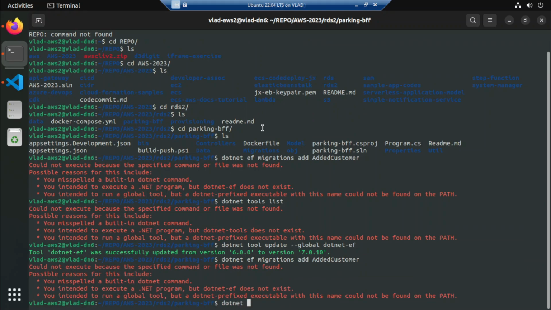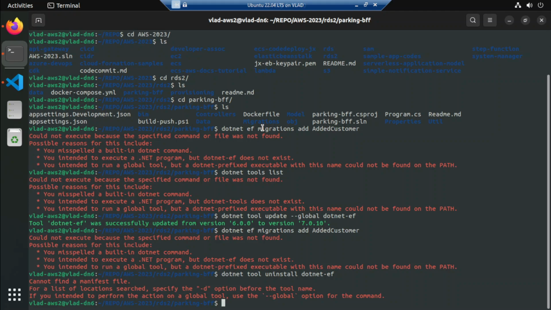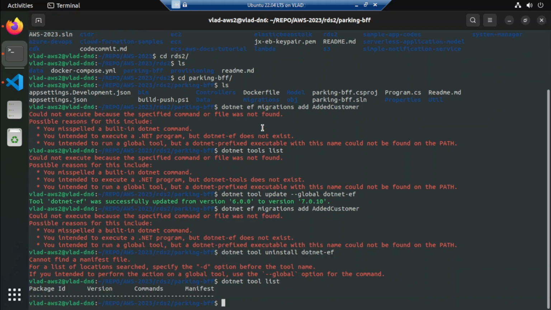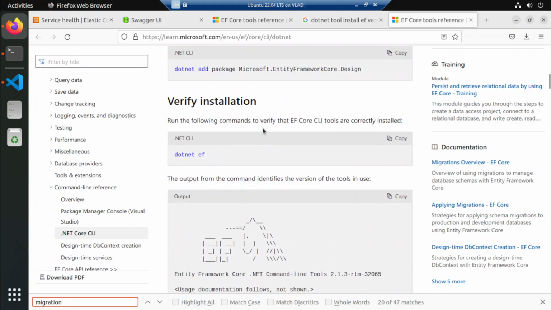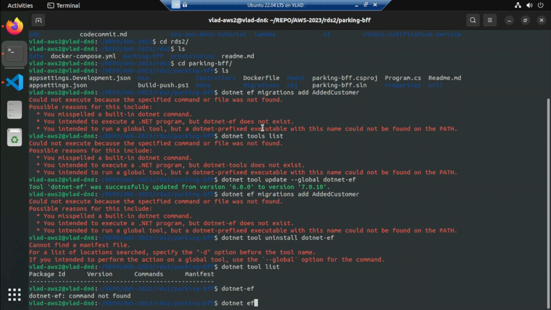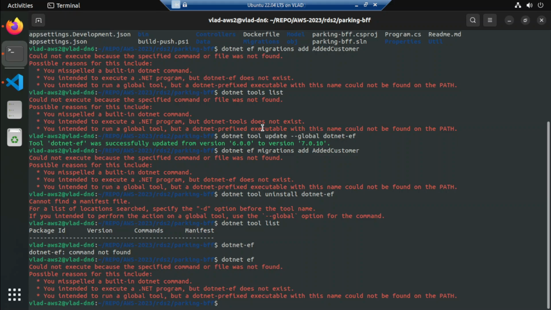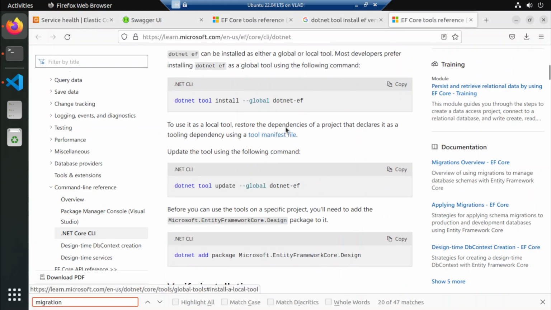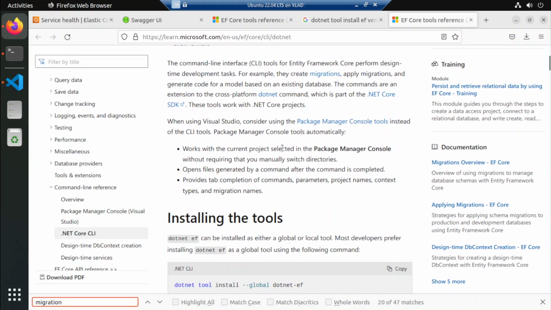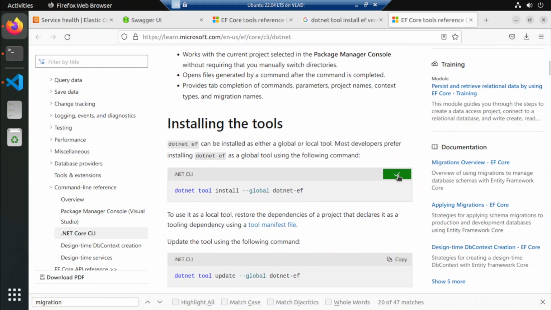Damn. .NET tool uninstall .NET EF. .NET tools list. Damn. How do we make the migration now?